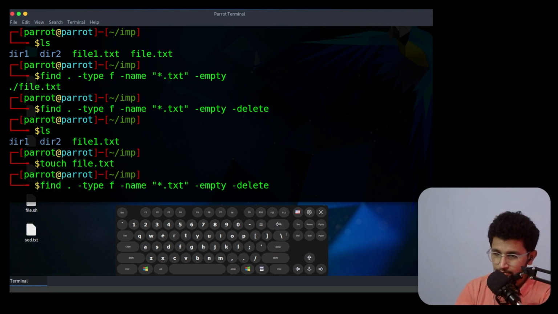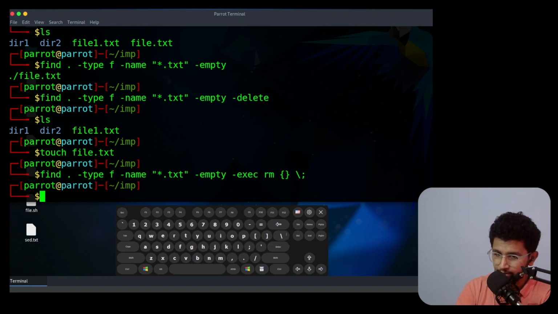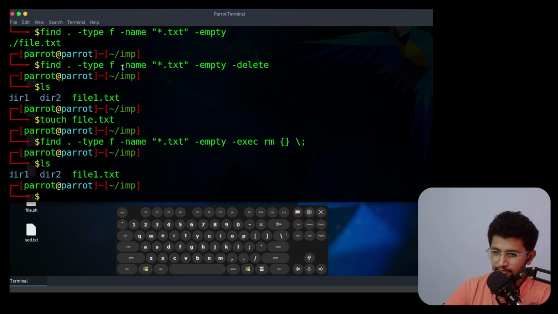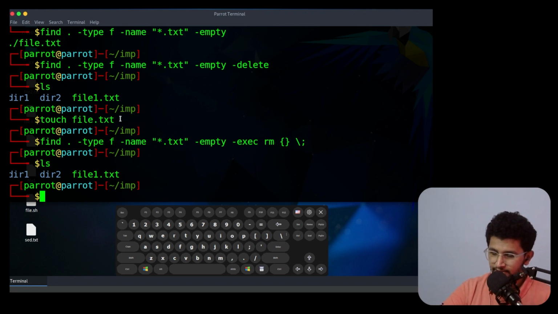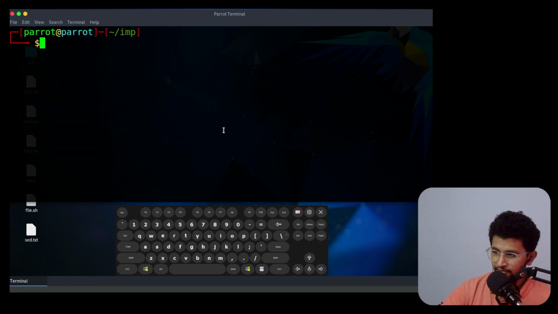Now instead of using delete, I will use exec, then rm, then close it. If I press enter, it will also delete the file.txt, which is 0 KB. Okay, that is how we use the -empty argument.